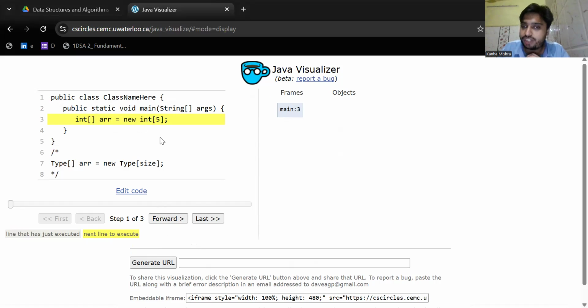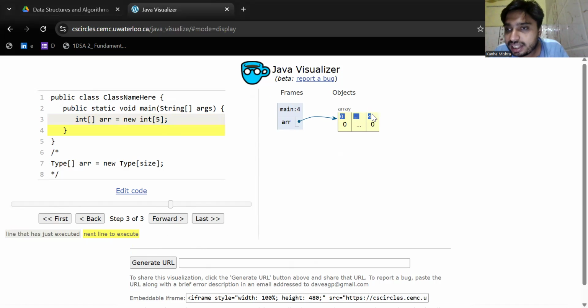As mentioned before in the videos, the right side is always executed first, and memory is allocated. Then it is stored in the variable present on the left side. Since a new keyword is mentioned here, both stack and heap kinds of memories will be utilized. Let's see what happens. When you create an array, you can see an array has been created in the heap memory at some location.